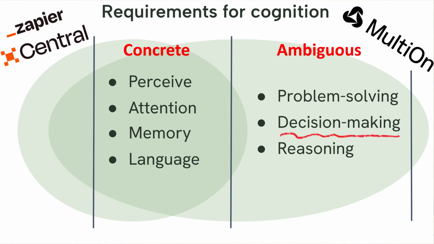This is something Zapier Central was lacking in. If it was missing some information about how to handle an API call, it will do its best to remedy it, but then just throw up an error. It'll just have no idea how to move forward. What it wouldn't do is go to the actual website and try to make sense of a situation based on what it sees. Now this impediment is true only as of July of 2024. It could very well be that Zapier will upgrade to something more interactive in the near future.